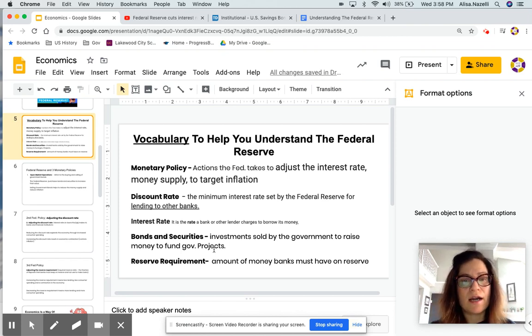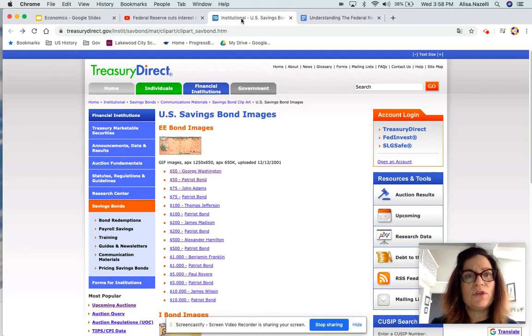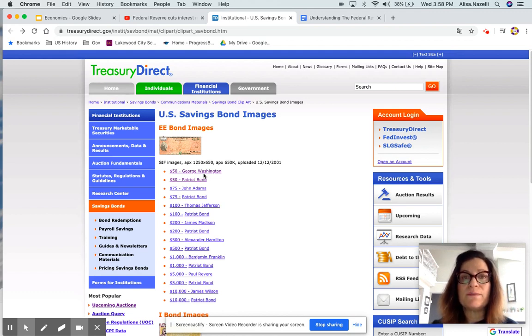Bonds are basically investments that are sold by the government to raise money to fund government spending and to deal with that debt issue that we talked about last time. And so government bonds can be bought, and you buy them for an initial amount, and you don't cash them in right away. They are considered to be a long-term investment. You can buy 10-year bonds, 15-year bonds, or 30-year bonds. And over that time period, these bonds acquire interest.